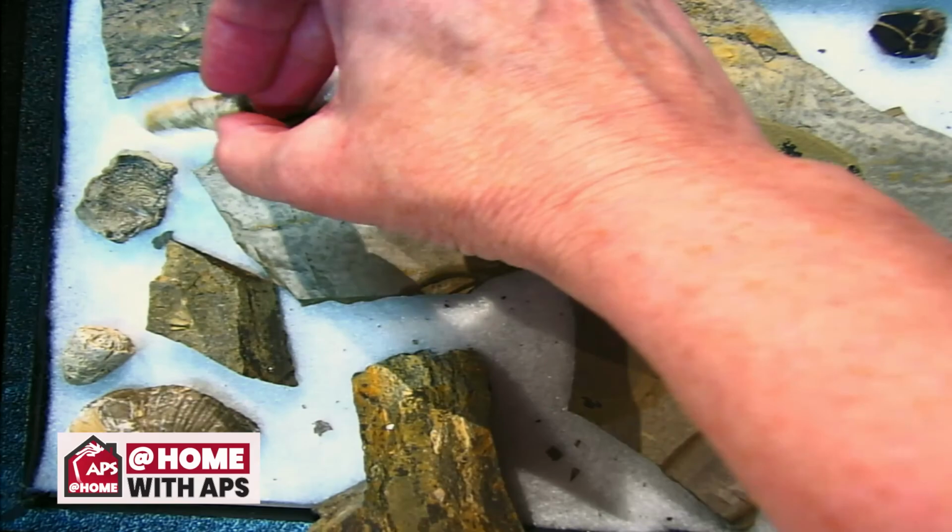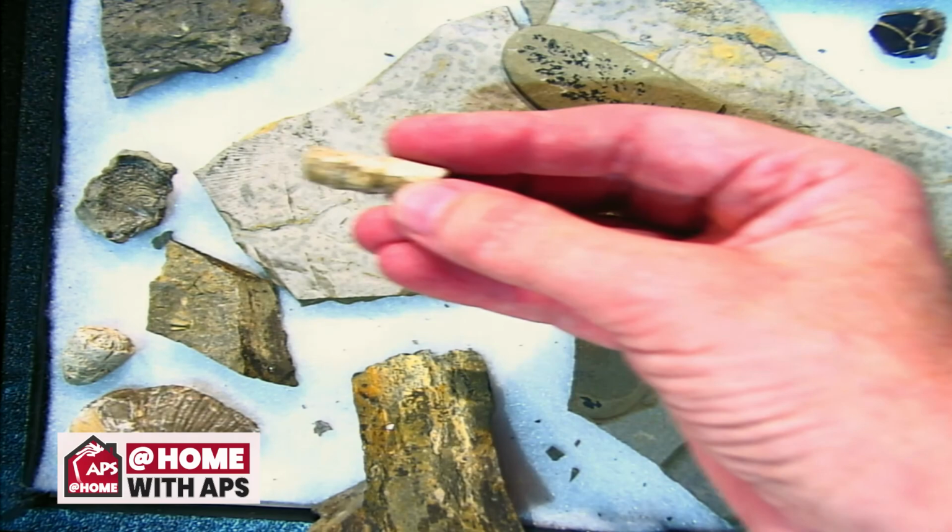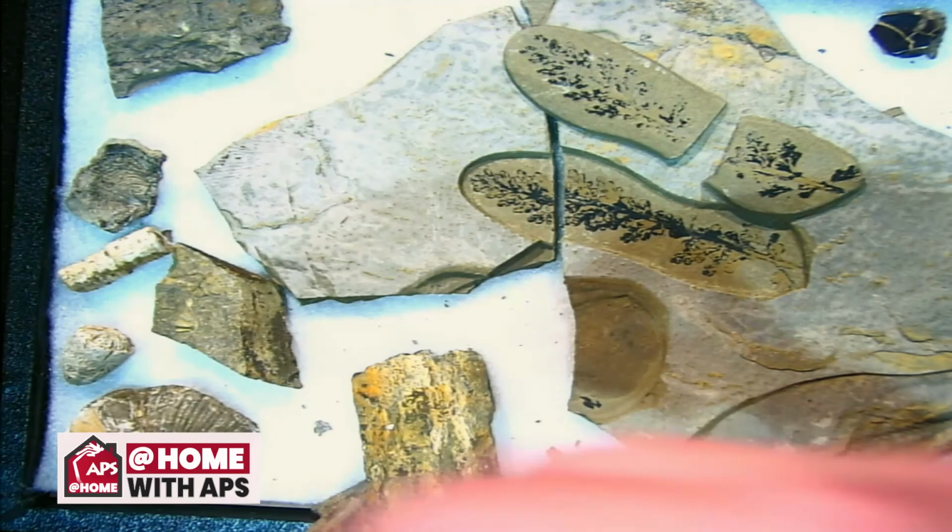And it's from a critter called a crinoid. Okay. And they look like little round, little tubes, and they often break along the segments, and they look like beads. And people think that perhaps they're beads, but they're not. They were the stalk of a crinoid. I'm going to move this aside. Okay. And I'm going to move that aside. Oh, hey, I had some dinosaurs and not dinosaurs on there.